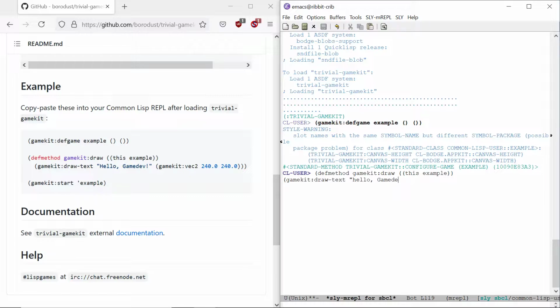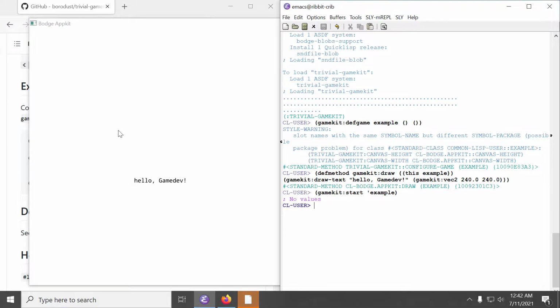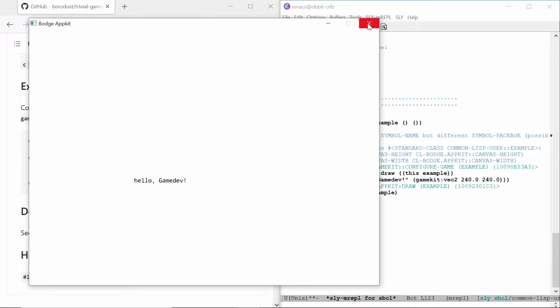Better anyway, so I don't remember anything, but a little bit better. 240, 240. How well I type and talk at the same time. Game kit start and example. I can type very well. So yeah, real amazing.